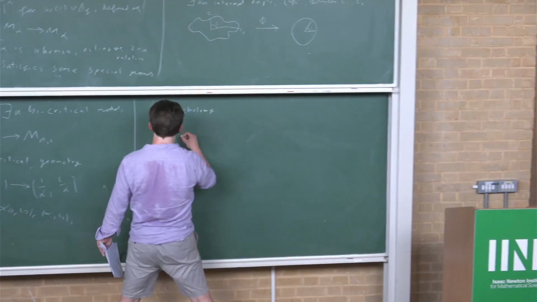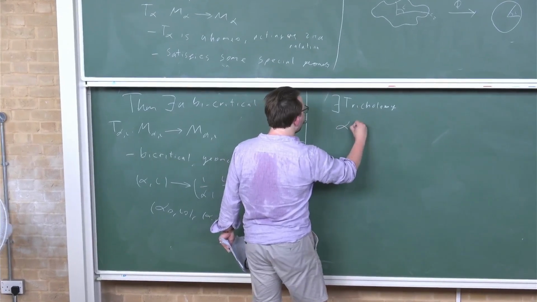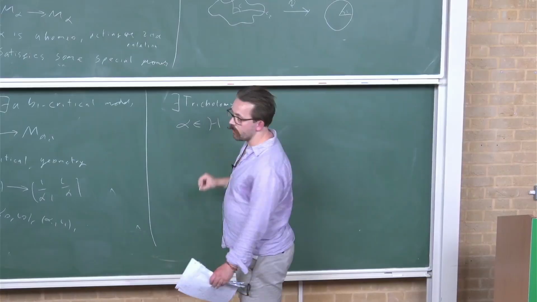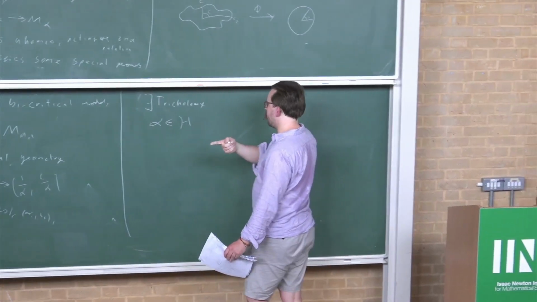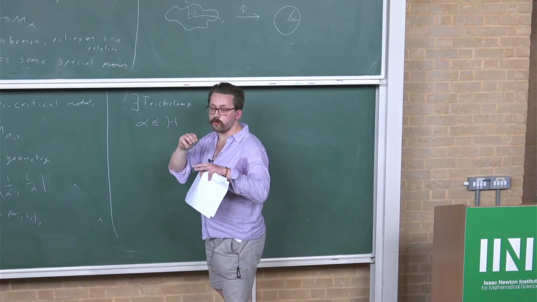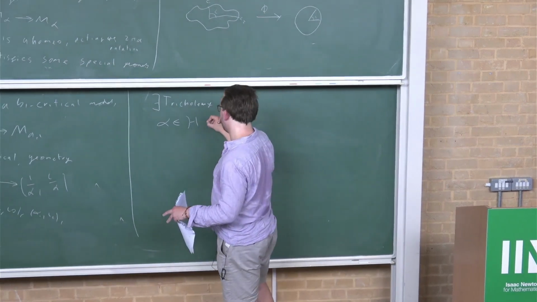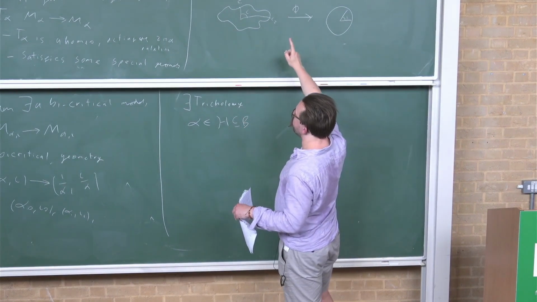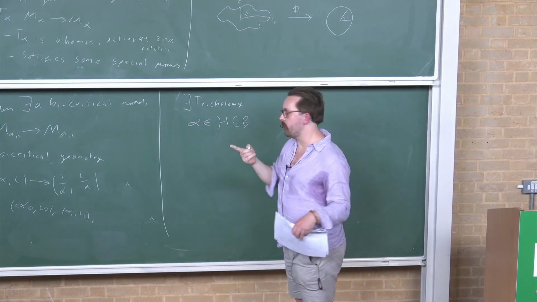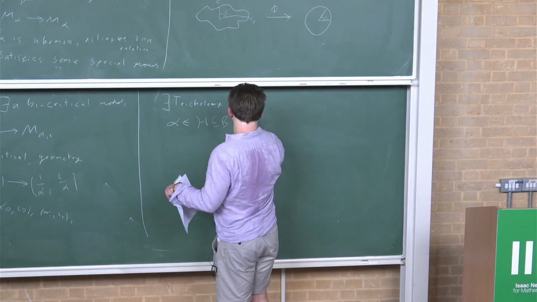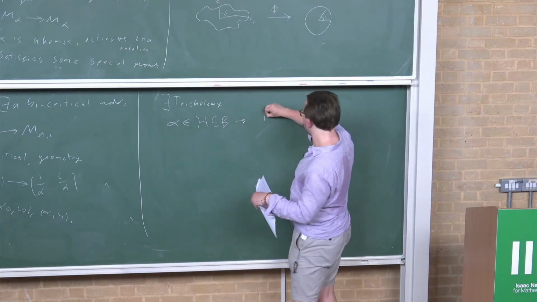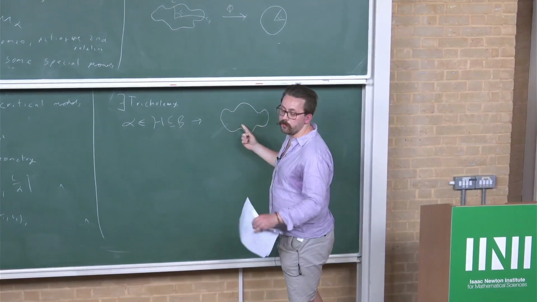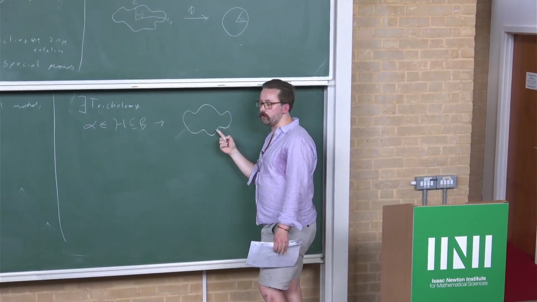So the trichotomy is that if alpha is a Herman number, which I'm not going to go into the definitions, but it's a condition which basically ensures that the critical points are on the boundary of your Siegel disk, and it's contained in the Bruno case, which is if the sum, which I wrote down earlier, is less than infinity, then the topology of M alpha is just a Jordan domain. It's a domain with a boundary which is equal to a Jordan curve.